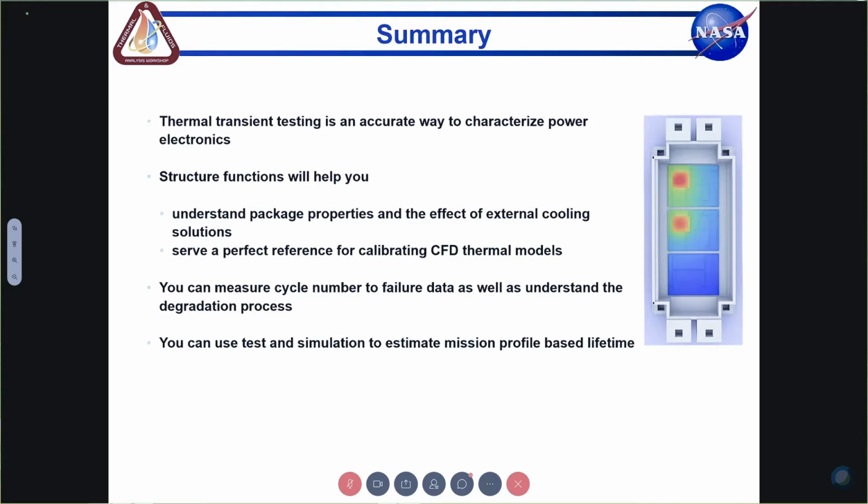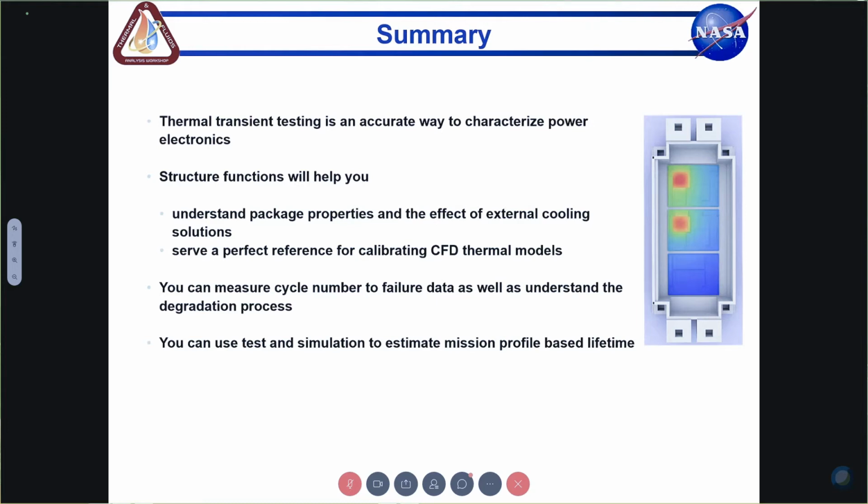There is another question from Jerry. Thank you for that. Is this process used to measure interfacial resistance and component effective resistance? What we do, from the junction perspective, is capture the thermal resistance from the semiconductor junction to the ambient, and that includes everything. It includes the junction to case thermal resistance of a component, the partial thermal resistance values of the different features, and also the interfacial thermal resistances among them, plus the external cooling solution too.